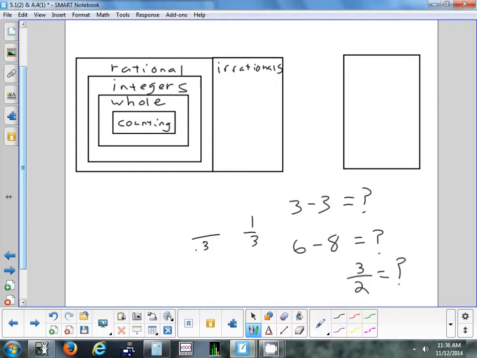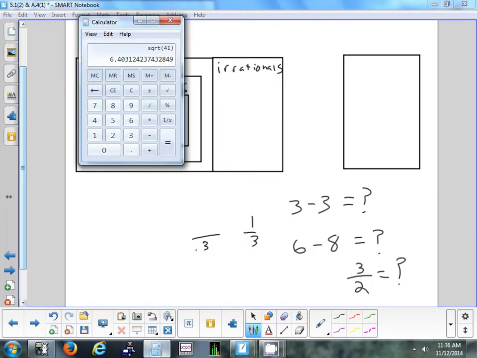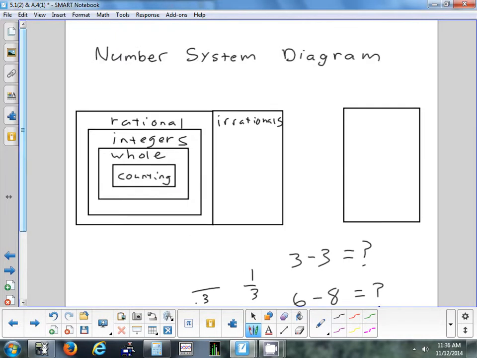Square roots. If you take the square root of any number that's not a perfect square, like the square root of 5, it's irrational. There's no pattern. It doesn't repeat. If you take the square root of a number like 9, that's different. That's a perfect square. That one works out nice. And together, when you take all your rationals and irrationals, these make up the reals. So up through algebra 1, those are the only kinds of numbers you study, for the most part.